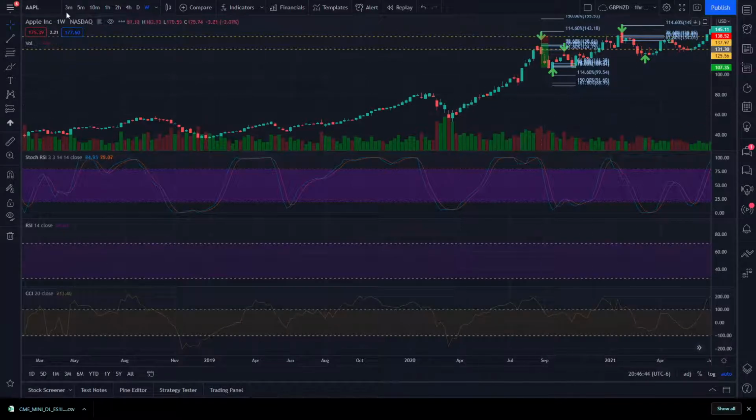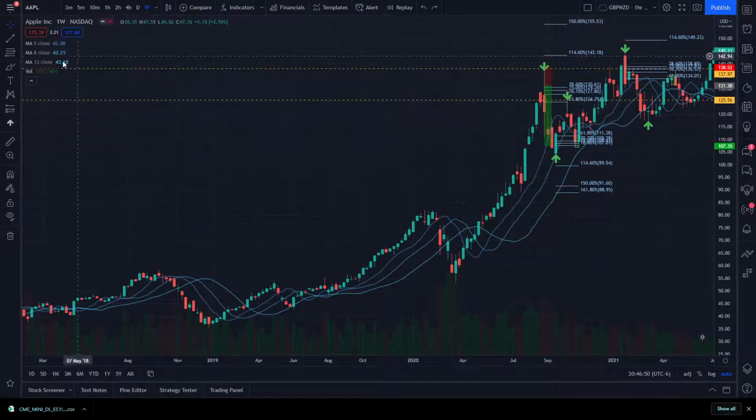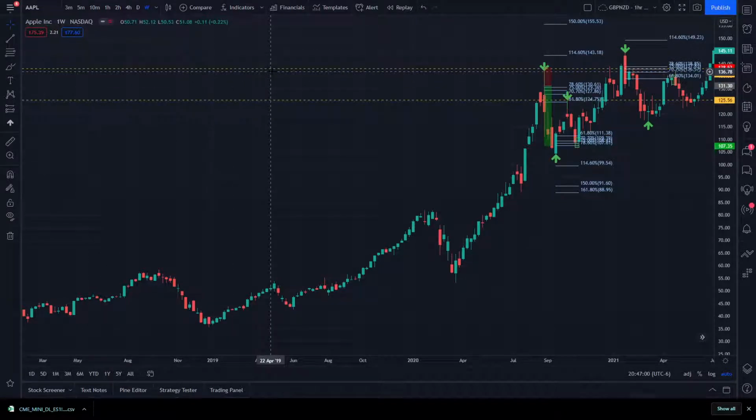And again, it doesn't take much, just the flip of a button basically, to make all of these things go away. Or you can take different elements away at a time. Maybe you only want part of it. But either way, it's up to you to use as much or as little of TradingView as possible. But as you begin, make sure you use as much as possible.